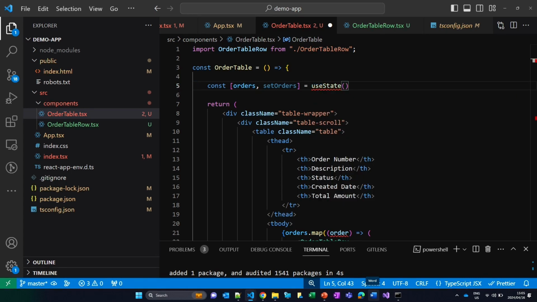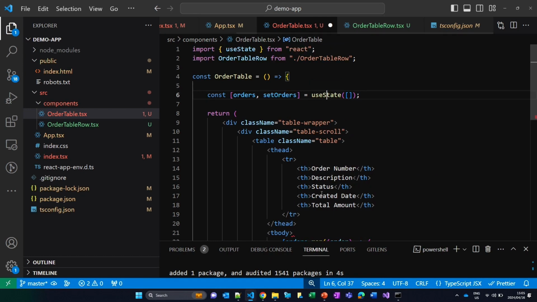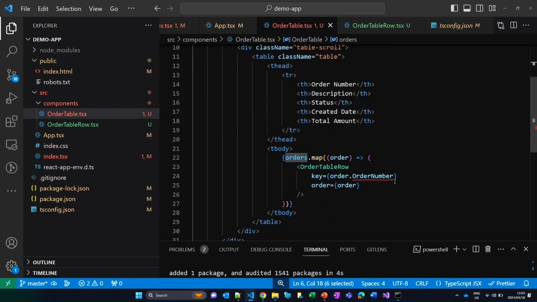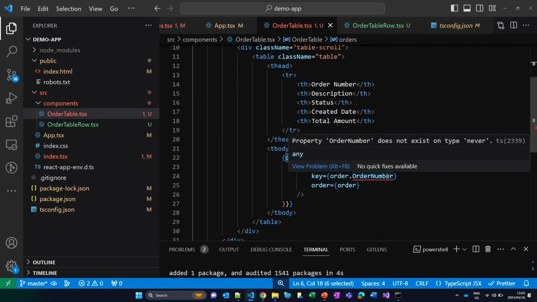You can do different things here. This is just a simple example. So let's see here. Just want to include this import from React. Now we have this state set up. We don't have anything going on it yet.